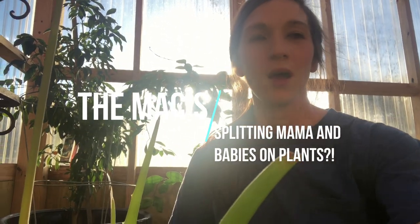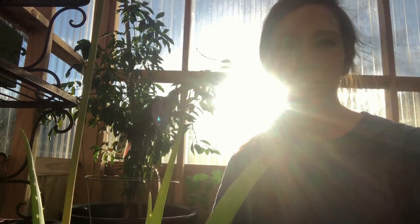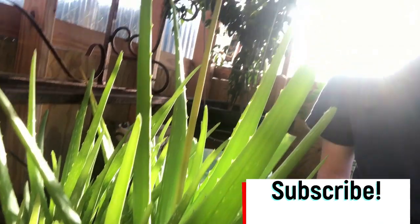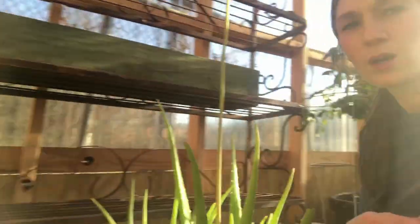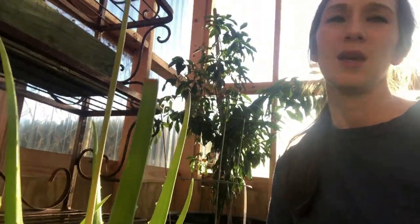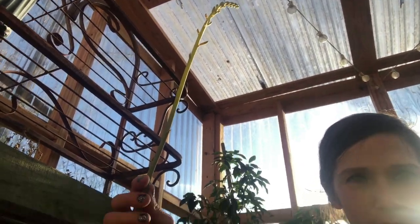Hey y'all, you heard me in some of our recent videos talk about my aloe plant, which is absolutely beautiful. This is my mother aloe, and I plan on dividing a lot of these, and all of those over there come from my mother plant here. So y'all heard me recently talk about this right here. And it is what I was afraid of.